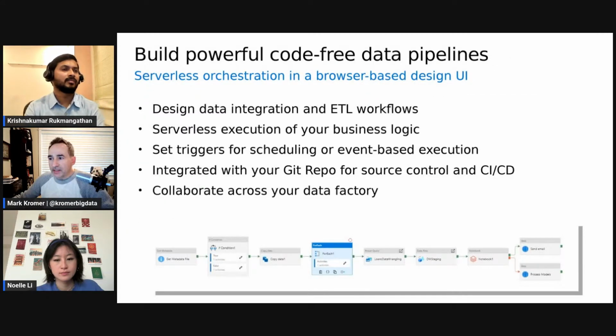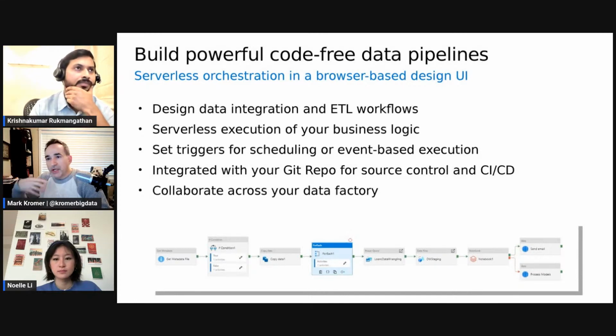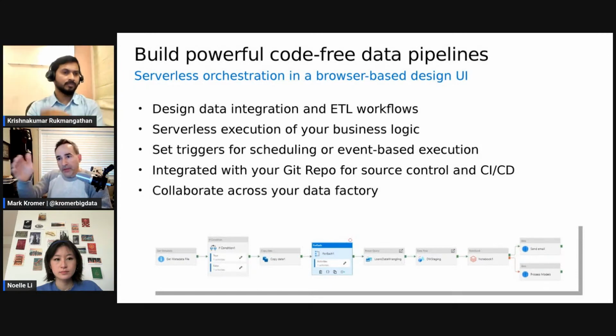And let me actually just go back a second to the previous slide, because I just realized I completely forgot to talk about the whole pipeline piece. So the key thing that all of this rides on, that Spark transformation, it rides on pipelines. Pipelines are the key element within Data Factory that allow you to orchestrate different things. So when you're building your workflow and you are building your data pipeline, Data Factory has a set of services in the back end that allow you to do all that without managing any of it. You just define what you want to do in steps. And these steps you see on the screen are called activities.